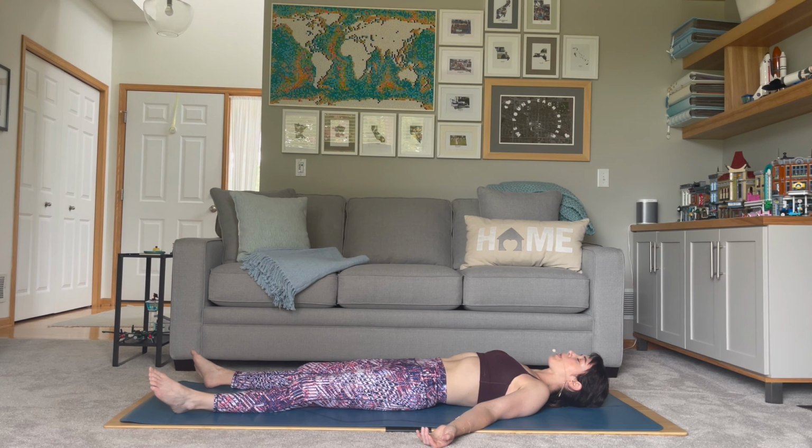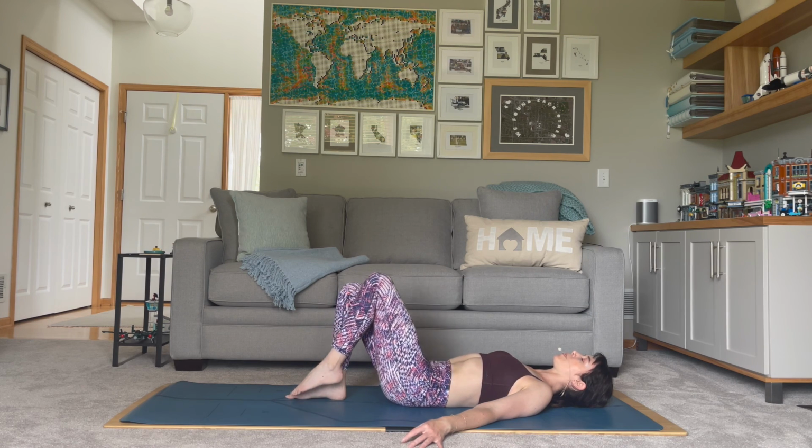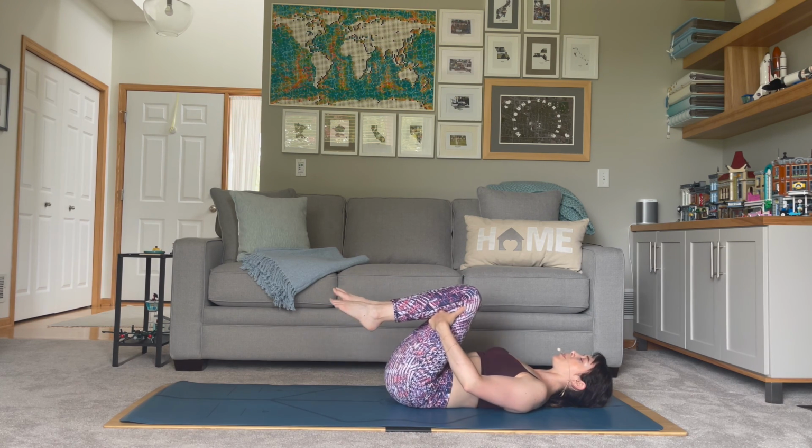Feel free to rest in this posture for as long as your body needs. If you're ready to come out, start to wiggle the fingers and the toes. Squeeze the fingers and the toes in tight, waking up the rest of the body, blinking the eyes open. From here, draw the feet in, either rolling over onto your side or gently rolling up to a seated position.